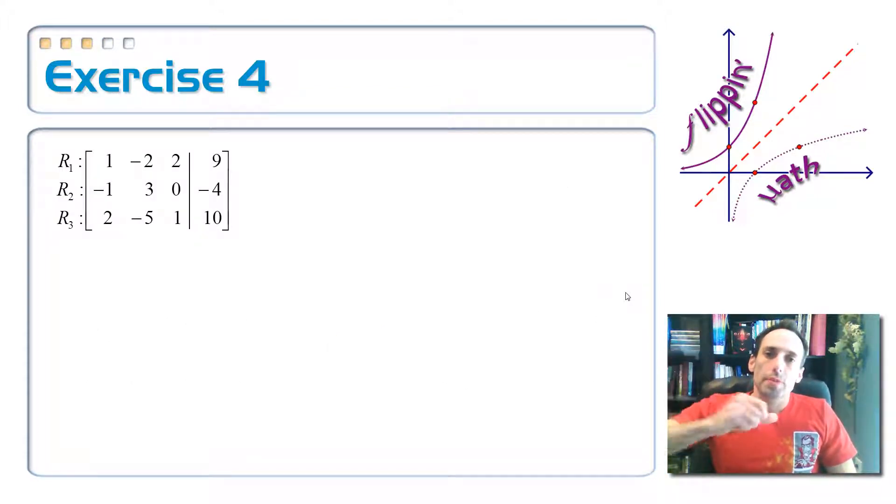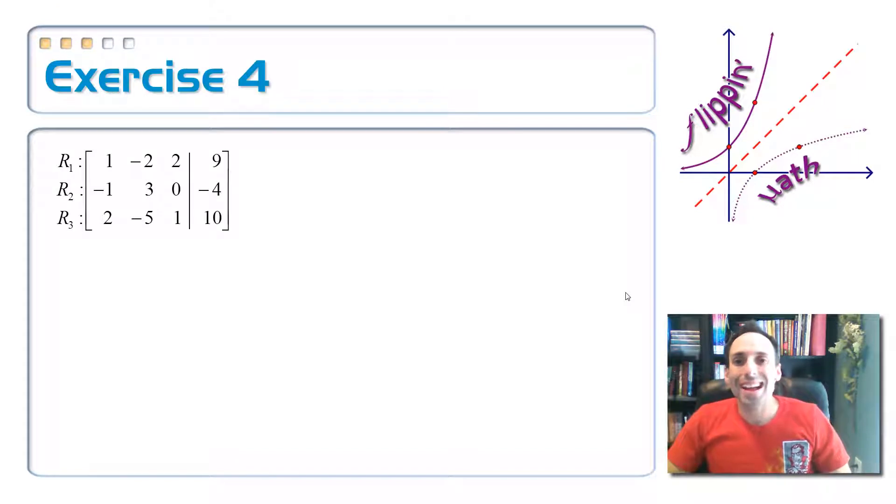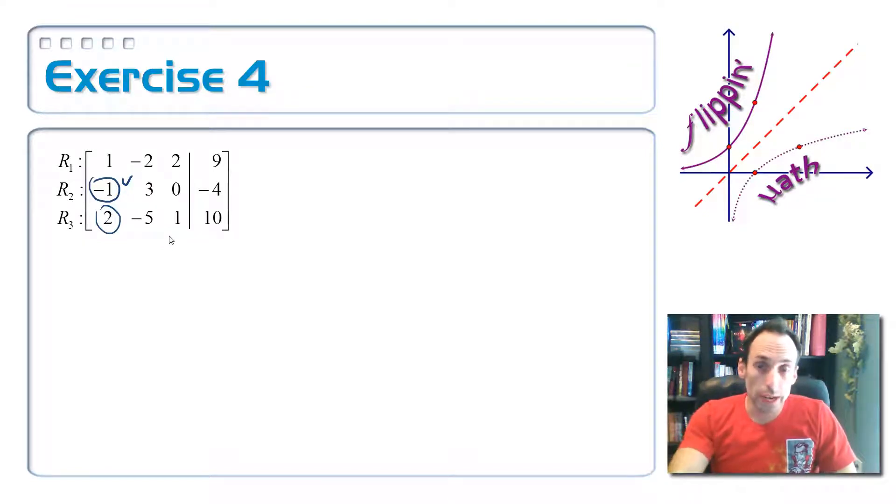So, let's get started on this one. All of the steps that we did before are still true here. I want to first get rid of all of the x elements. So, for us, that means I'm going to get rid of this one first, and then this one next. So, to get rid of this negative 1, it's a negative 1x, I can just add row 1 with row 2 to replace row 2. And that's exactly what I'm going to do.